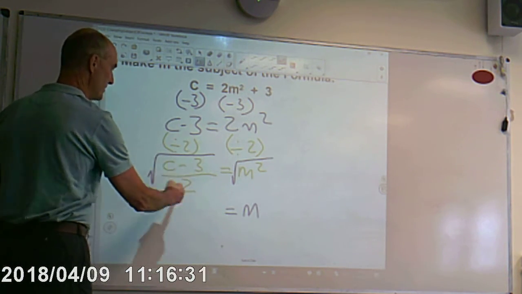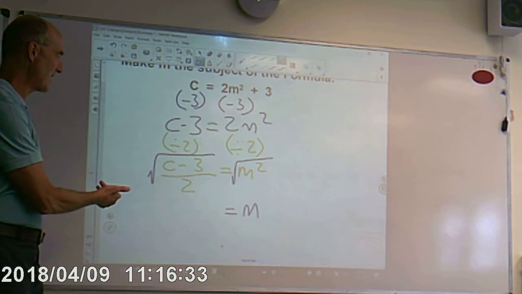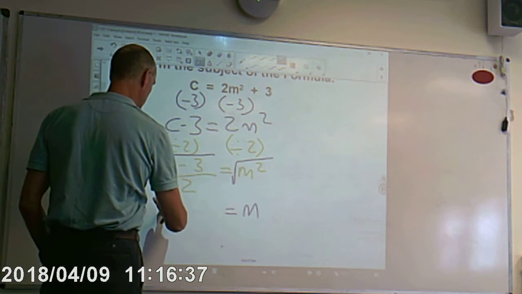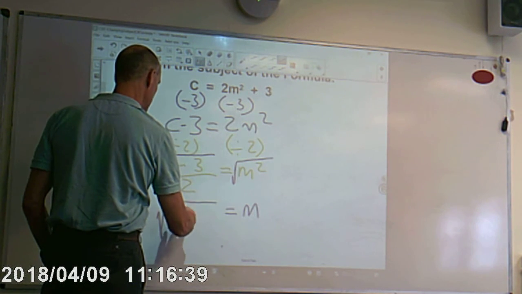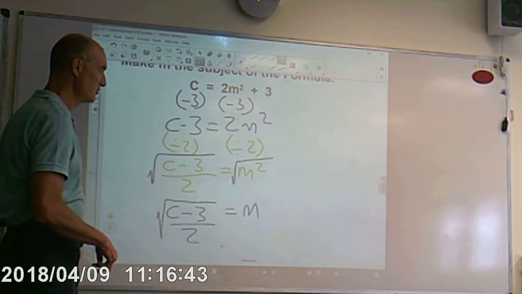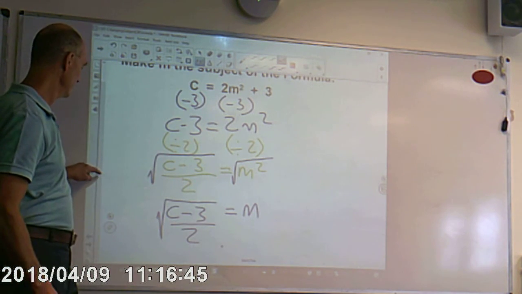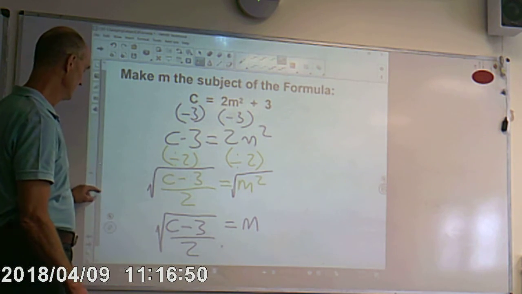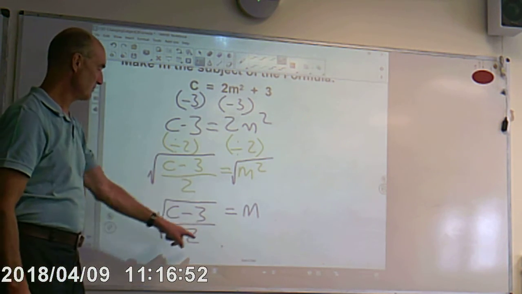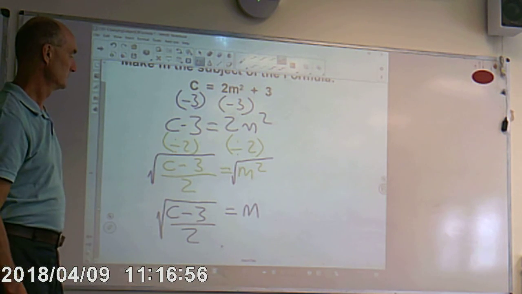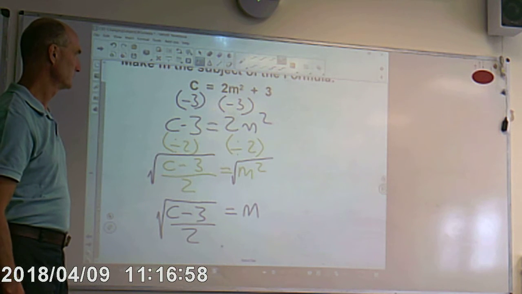Can we simplify that at all? We square root it. We don't know the value of that expression there, so the solution is just going to be left in that form. Don't be scared of that. There's nothing you can do to simplify that. That is your solution. Have we achieved what the question asked us to do? Have we got the m on its own? Yes, we've made it the subject of the formula. Might look a bit cumbersome, a bit complicated, but we've done what we can. That is your solution.